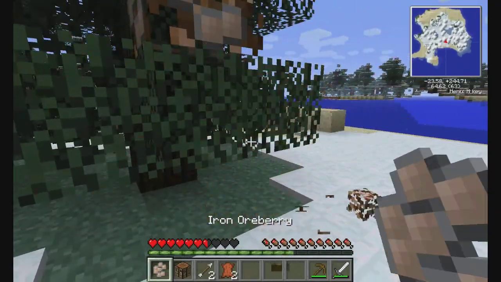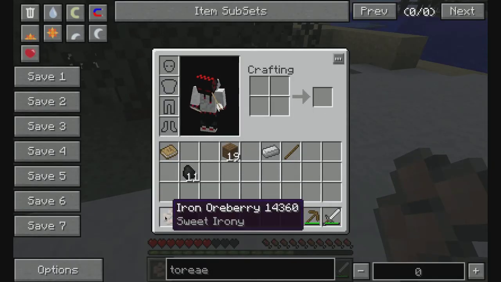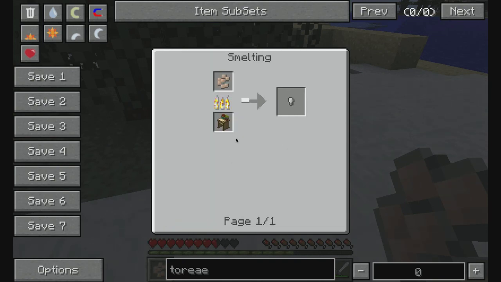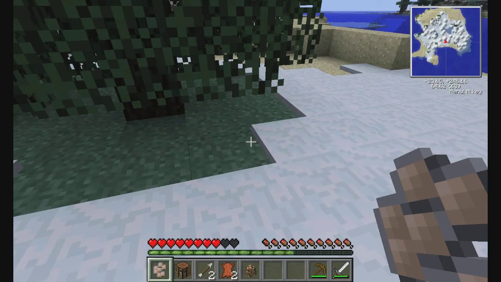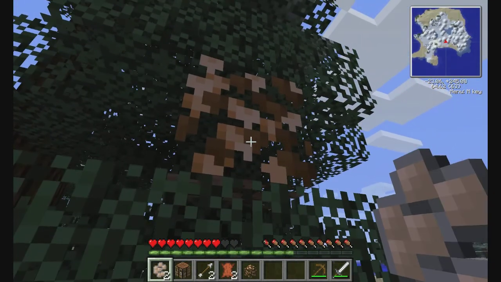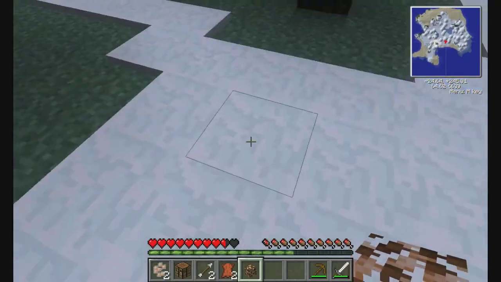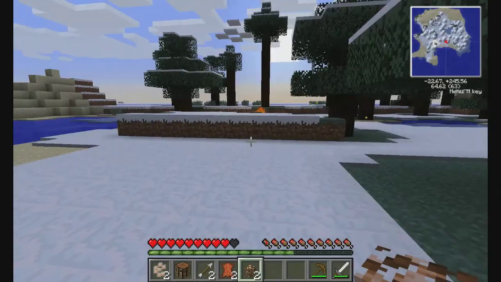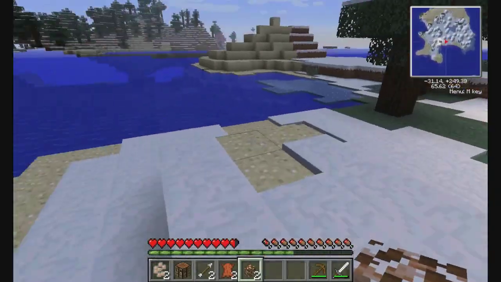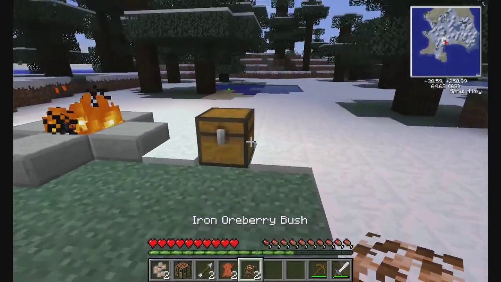And I just want... What is this? Iron ore berry. We're gonna smelt that to get an iron nugget. Okay, so we can make iron ingots with these. Oh, and I'm guessing that they grow when you put the bush down? No? Yes? I don't know, actually. I thought you would put the bush down and they would just start growing. I have no idea, actually.